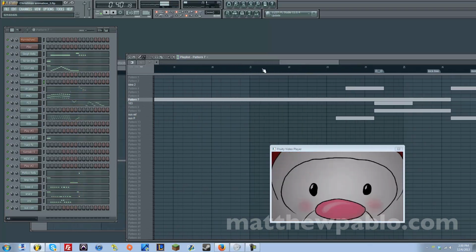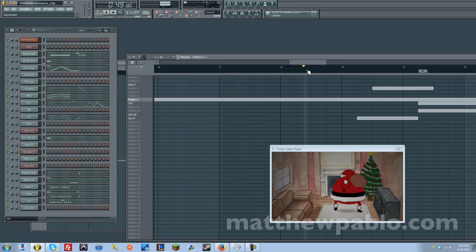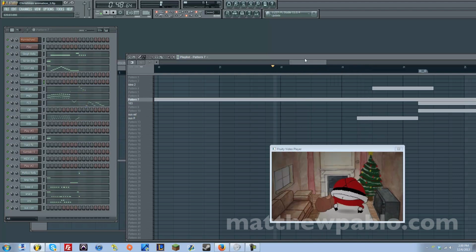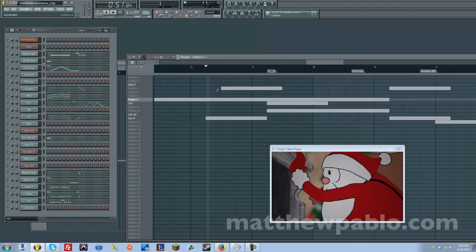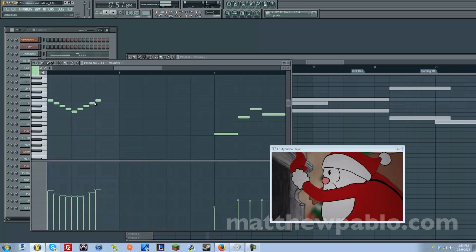Here are some very, very precise moments that I'm hitting. He's winding up, he's scooping all the presents into the bag. And I even managed to hit the part when he slings it on his back completely. And him taking slow steps towards the furnace. And this is an important dramatic moment here. He's kind of regretting what he did. He's kind of upset. And I have this flute part here to show that emotion that he's having.